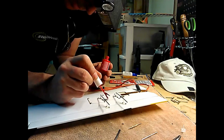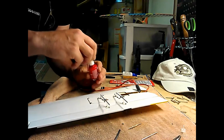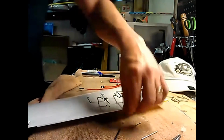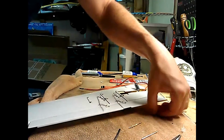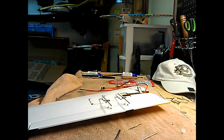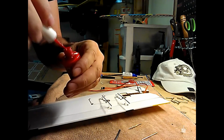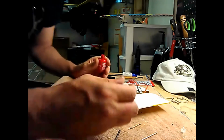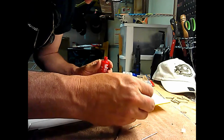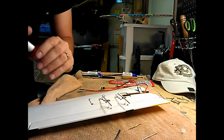See? Bam! Just a little gob of nail polish. I'll actually let it set up for just a second there. Then you come back and you add the little nut. Well, why? You know why. I don't have to explain this part. In fact, if you want a little insurance, you can basically come back after the thing is on there and you can put a dab on like that, just like so. Is it going to run down and get on your plane? Not if you're using a tiny little amount.